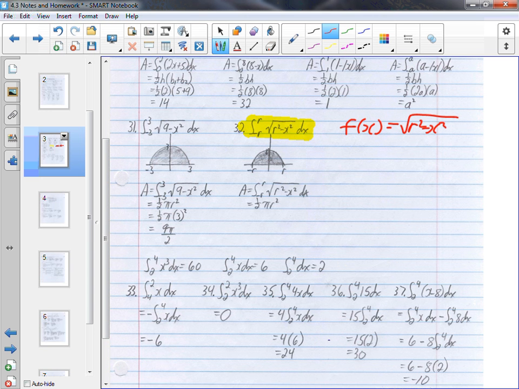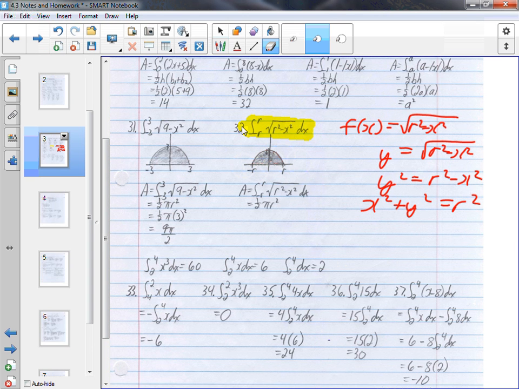Okay, so if that's a semicircle, think of it this way. You've got y equals that. You square both sides. Right? So, there's the graph. So the radius is r. If it's centered at 0, and it is, because remember the x minus h quantity squared plus y minus k quantity squared for the circle. So if the radius is r, you'd have to go r to the left, which would put you at negative r, and r to the right, which would put you at r. So you've got a semicircle.